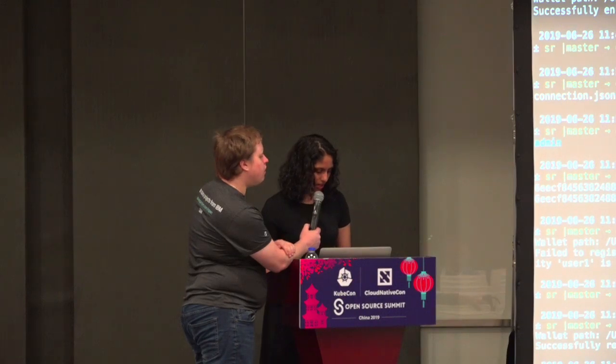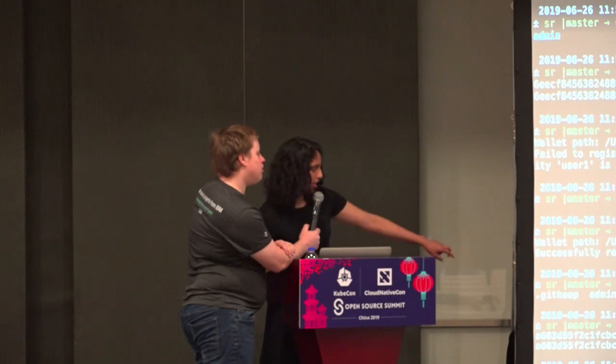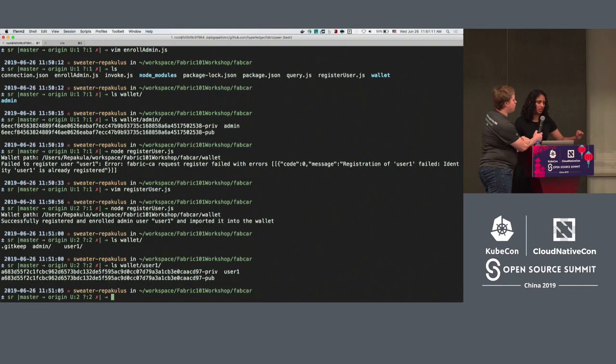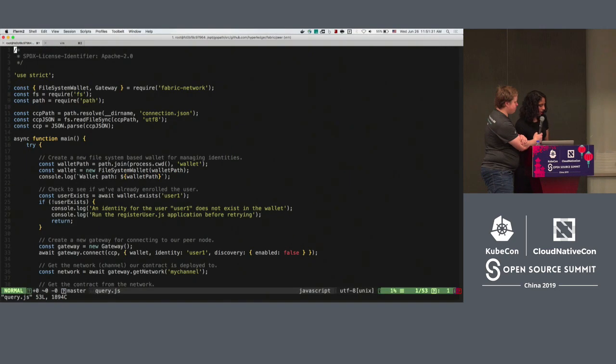show you guys user 1, even though, because I haven't changed all of them, that's a new set of public and private key. And the reason is because I've already done this demo once, and the user1 ID in the Fabric CA has already been used. So it's like, hey, somebody already registered on this name. You can't use it now. So even though it says user1, you saw me change the code to user2, and that's what's actually happening under the hood. Next thing is let's go into query.